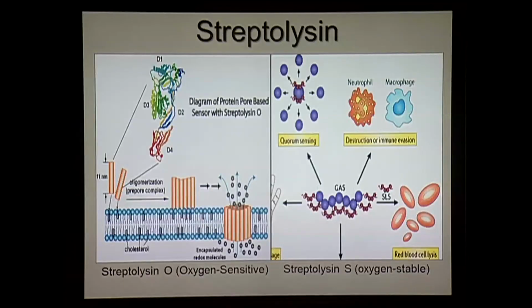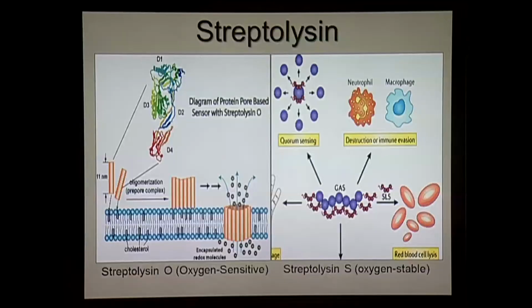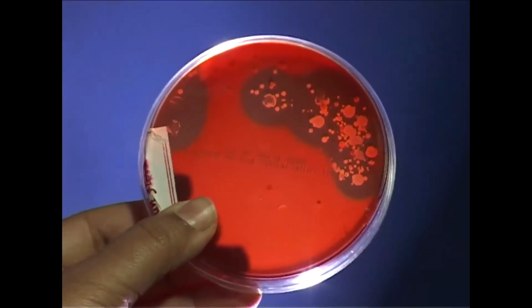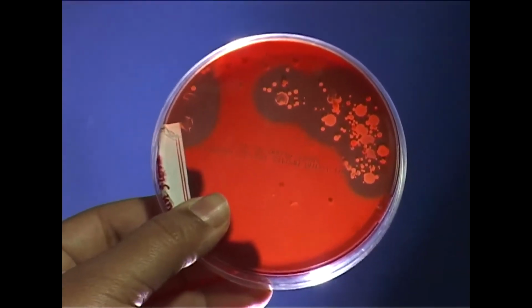Now, in case of Streptococcus pyogenes and Streptococcus agalactiae, complete destruction of red blood cells occurs. The microorganisms produce an exotoxin called streptolysin. This streptolysin reacts with the cholesterol present in the cell membrane of the RBC and many other immune cells, and then forms pores or holes on the surface of the RBC. Thus, they lyse the RBC. So, complete destruction of RBC takes place in the presence of streptolysin.